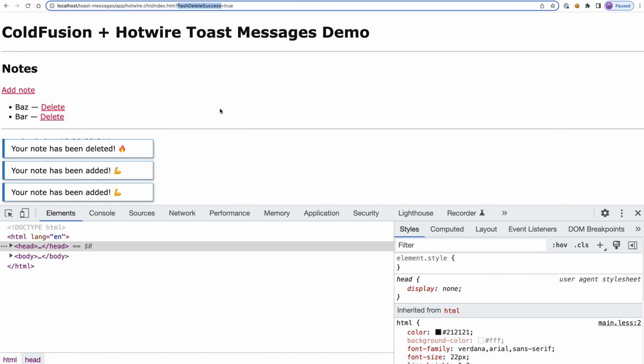This demo isn't about the mechanics of flash messages or toast messages. I'm trying to keep it as simple as possible. I have no sessions running. I have no database running. I have no cookies being set. So I'm just literally telling the main page that something happened, and it's going to translate that into toast messages. But again, that's not the point of this exploration.